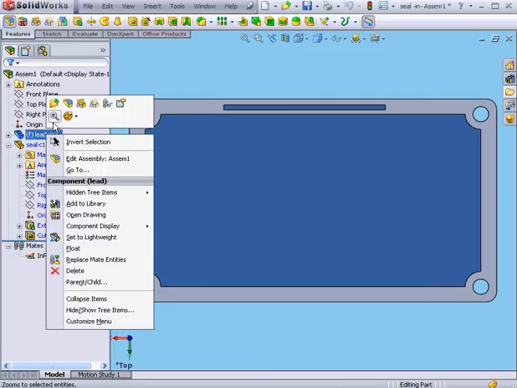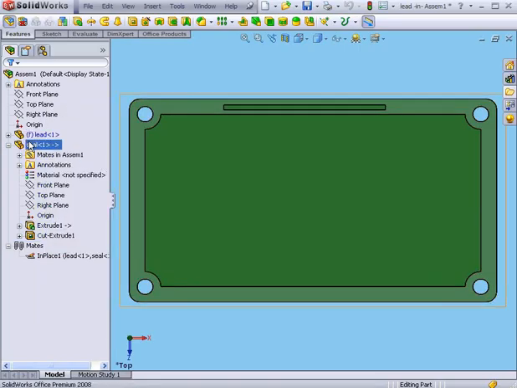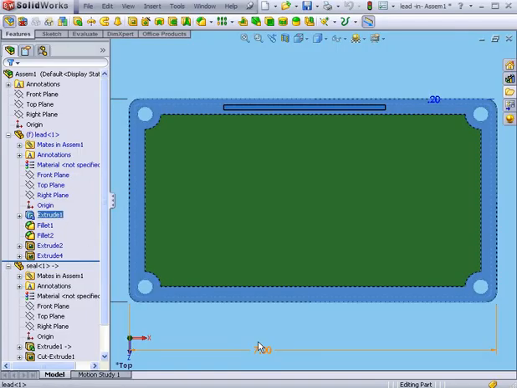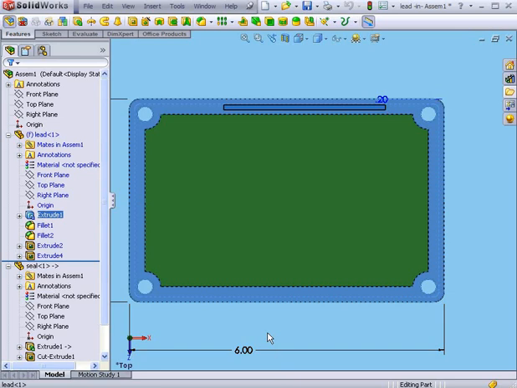Next, I'm going to right-click on the lid and select Edit Part. Let's change the dimensions of Extrude 1. Let's say to 6. Enter. You see that the seal follows automatically.